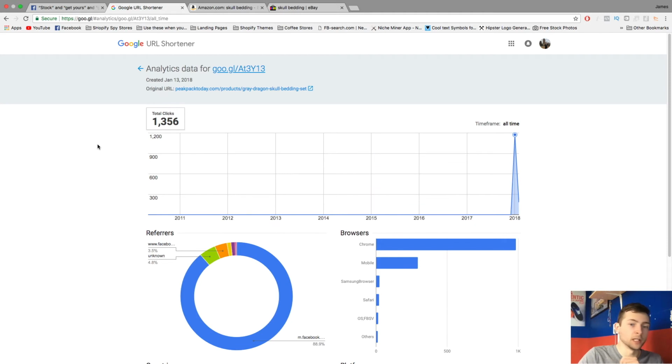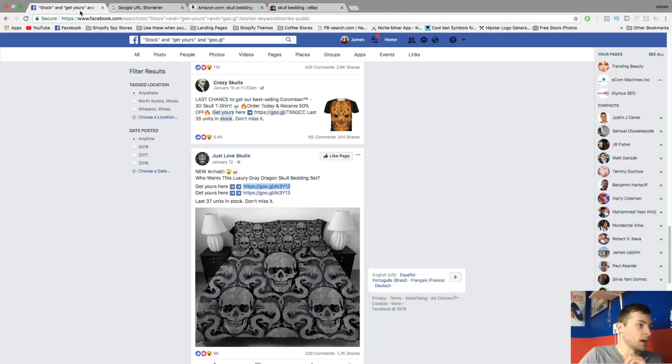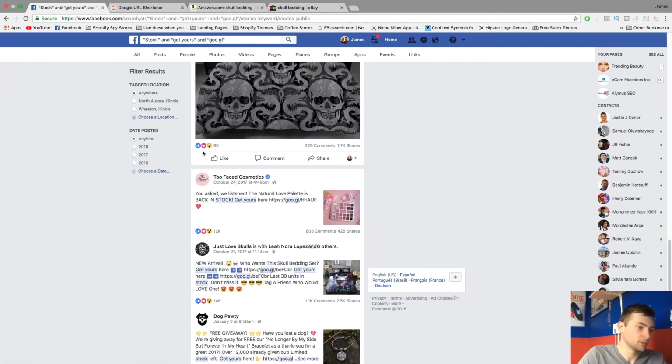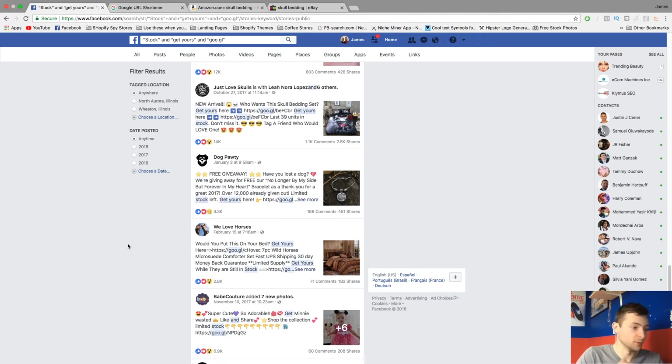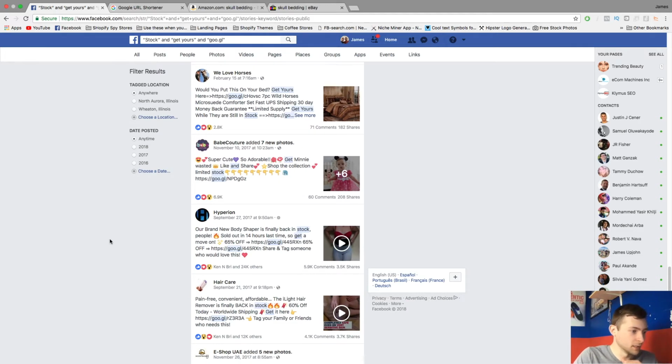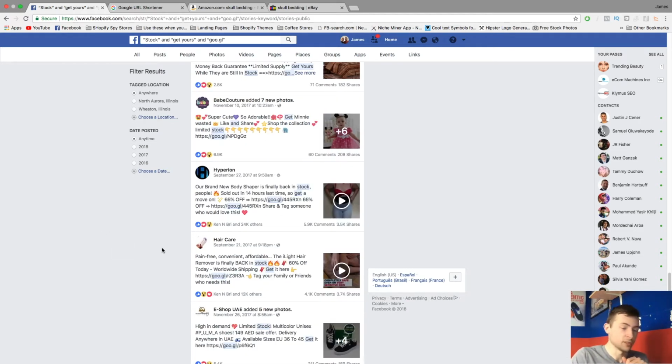So again, I really doubt this is selling very well on their store, especially since we looked in intelligence and we saw that it wasn't really selling. So this is something that I would stay away from, just to test out in the beginning. Maybe down the line if I had a skull store, if skull stuff did really well for me. I did sell a skull necklace a few years ago, and it did pretty well.